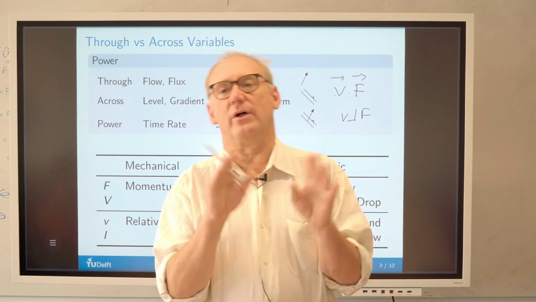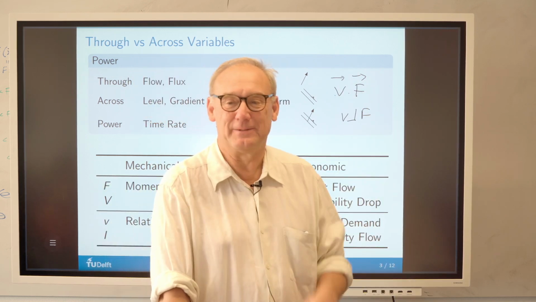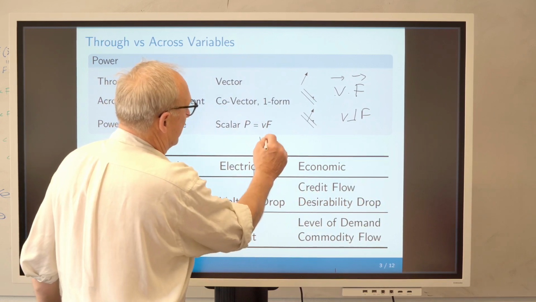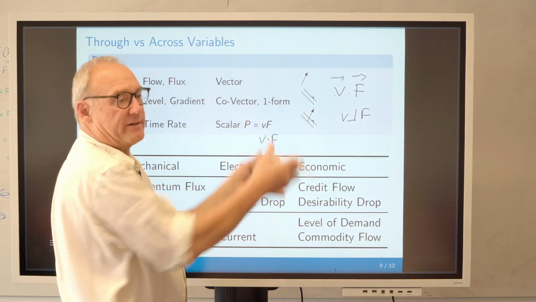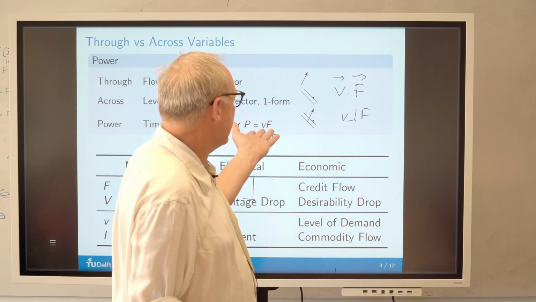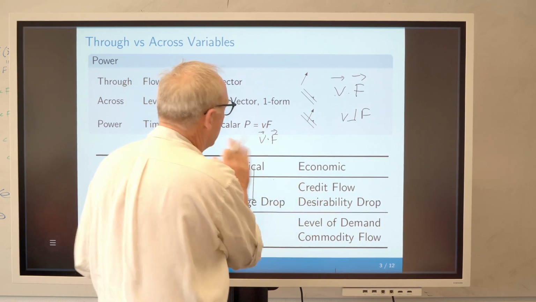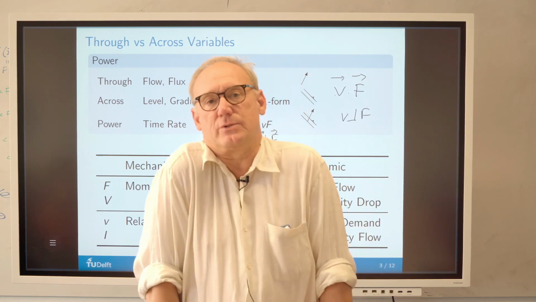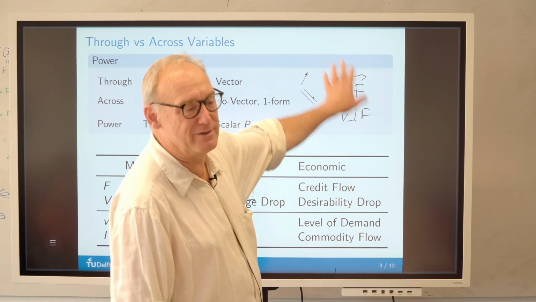So for the rest of you who are normal, this is just a bunch of mathematics, right? And the thing is, this multiplication, which is really not a multiplication but a dot product, is what forms the action between the vector and the covector in a very natural way when you want to do differential geometry. The problem is this multiplication is really not correct, and even this dot product is not correct because you may not have a Euclidean metric, so you can't do any projections. As you know, in the Edgeworth box, we don't have a metric, we don't know what a cosine or an angle is. And the only way to do it correctly is through all this differential geometry.